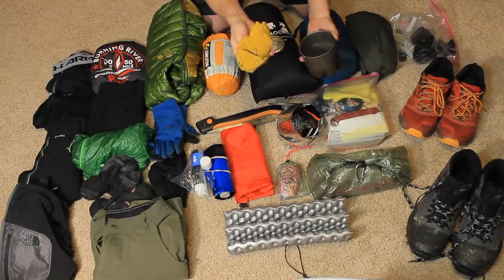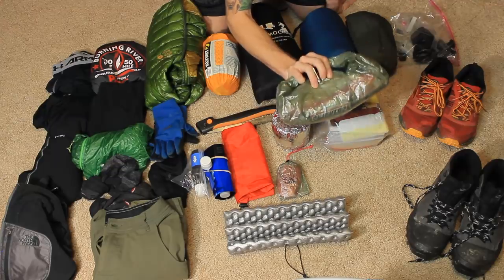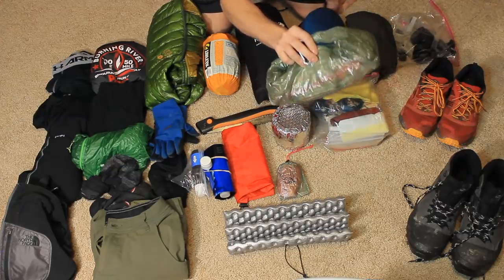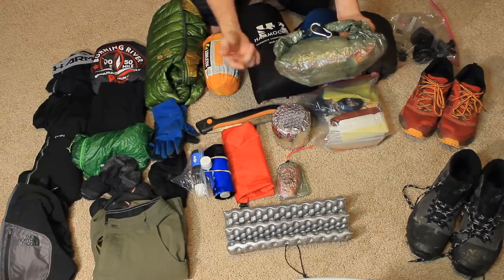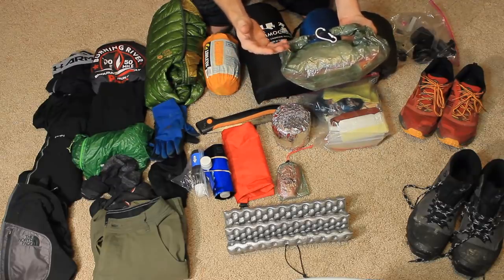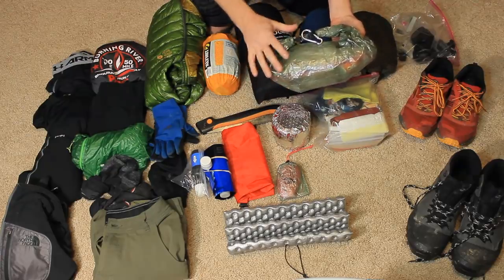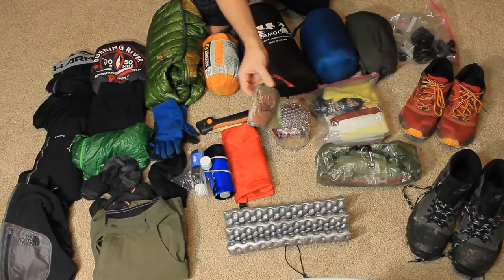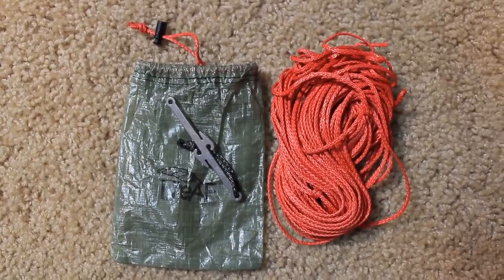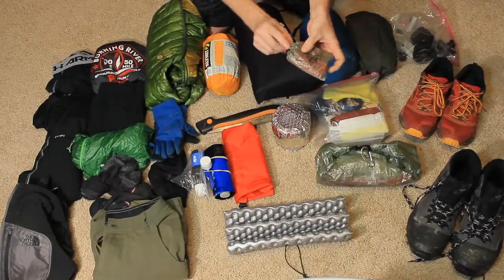Inside the pot I have a little handle holder so I don't burn myself, a tiny stove I made from a pop can, and my bandana which I bring on every trip. Here's my food bag — the Little Flat Bottom Bear Bag by Light AF, brand new product. I did a video on this and I'll link that at the end. It came with the little Dyneema rock sack with Zing-It, a carabiner, and a PCT hang stick.